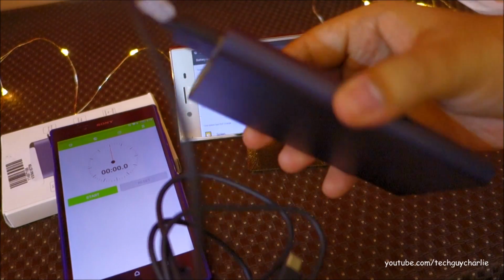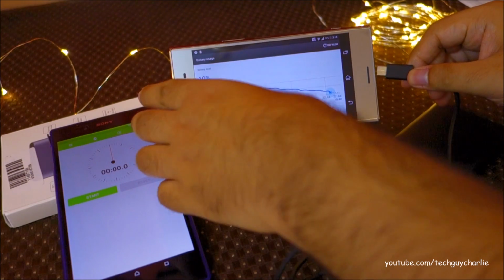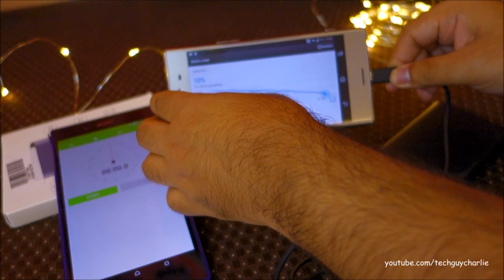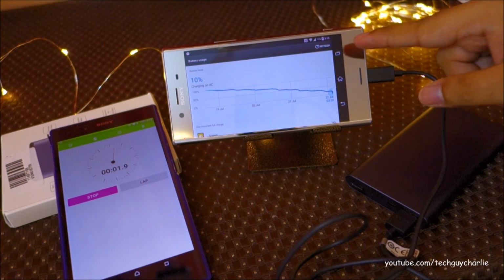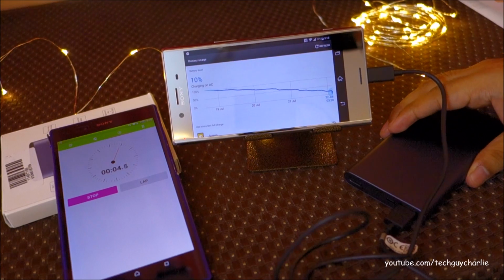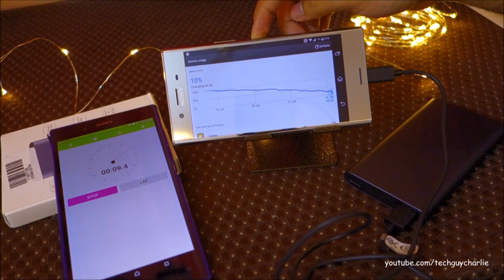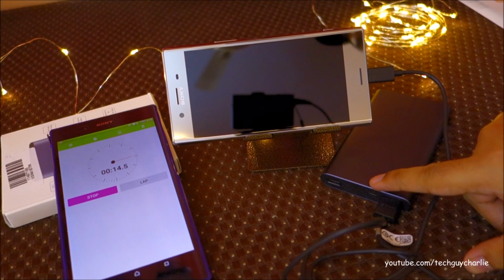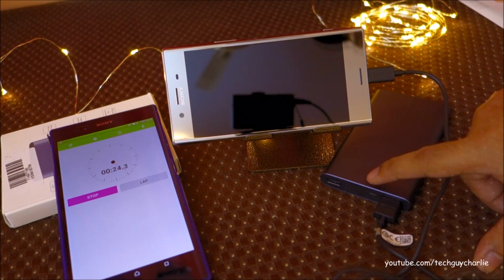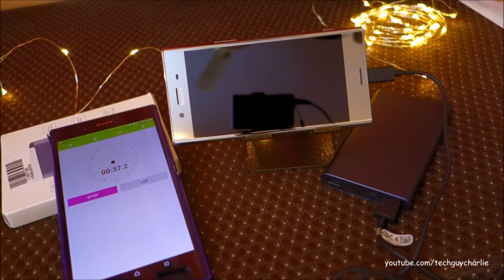So one side of the cable goes into the power bank and one side goes in the phone, just like this, and the charging should start. There we go, the phone is charging now. And I'm going to turn the screen off so that we can speed up the charging process. And I think you'll be able to see the LEDs on the power bank. So as the battery level on the power bank drops, you'll see these LEDs will switch off one by one. Subsequently, less number of LEDs will be flashing.